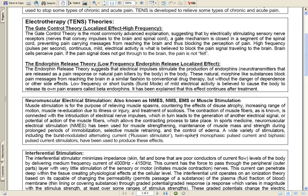Selective muscle retraining and the control of edema, because if you have a lot of edema, they can cause the muscle contraction, and that causes the body to, like, it's like a massage, and break up edema, and then it goes to your lymphatic system, and you absorb it, and you sweat it out, or you go to the bathroom. It just moves fluid.